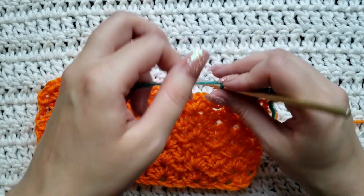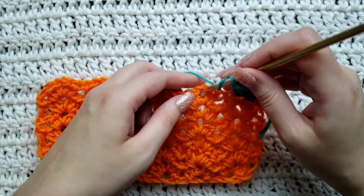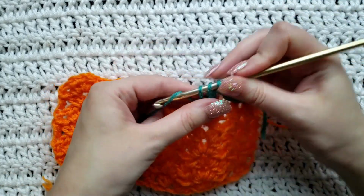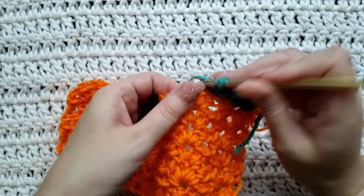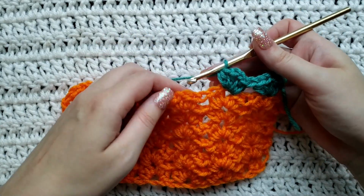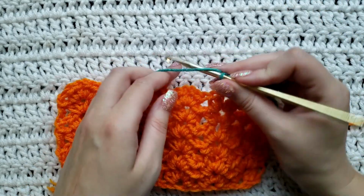That's 1 made. You're then going to skip over this opening. You're going to still work into the top of the previous compact cluster V's. So 1 half double, 2 half doubles, 1 chain, 3 half doubles, and the 4th. And then you would continue this pattern. You're always going to work into the top. You're never going to work in between them.